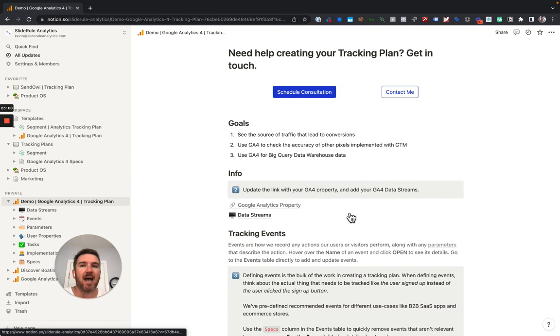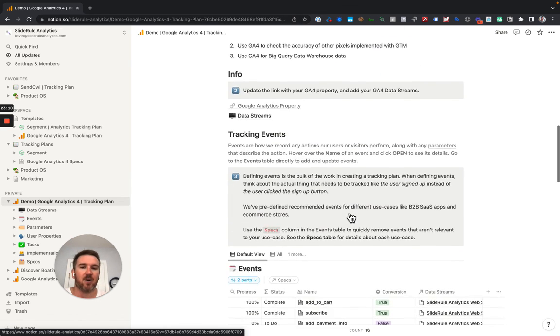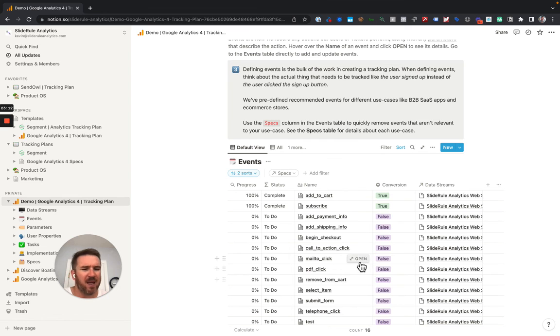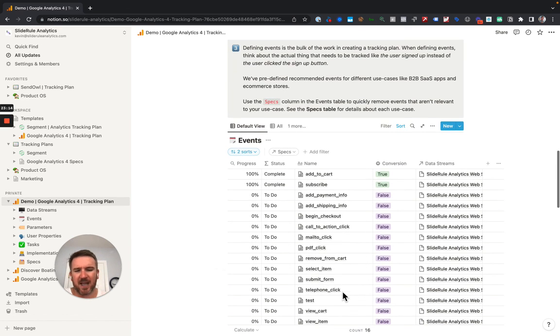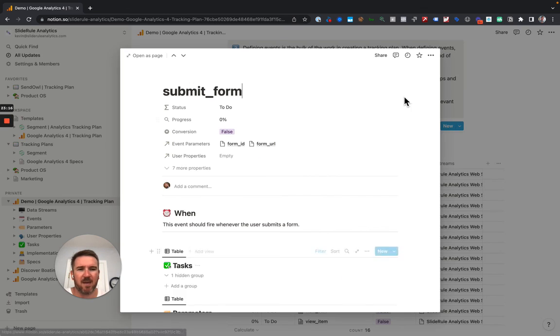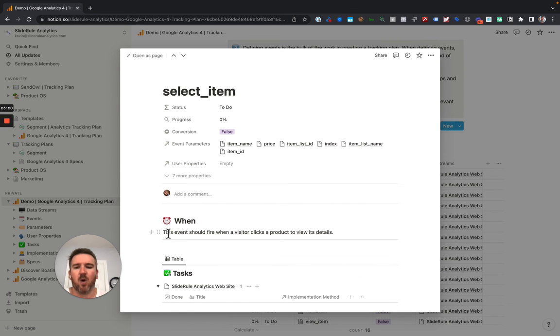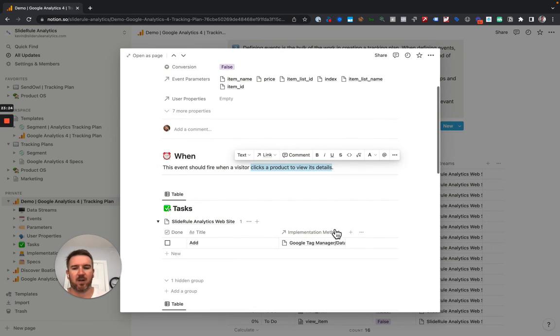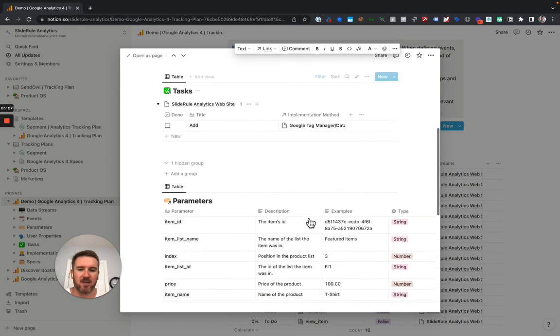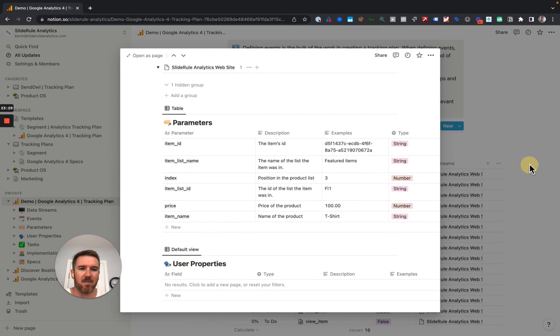So that way, when you come back to your Google Analytics account later and you have questions, like, hey, what was that select item thing anyway? What did that mean? Oh, okay. When the visitor clicks a product to view its details. Okay, very clear. I understand what that means.